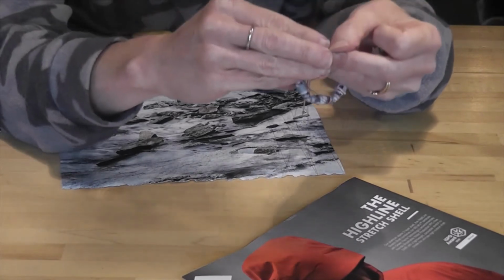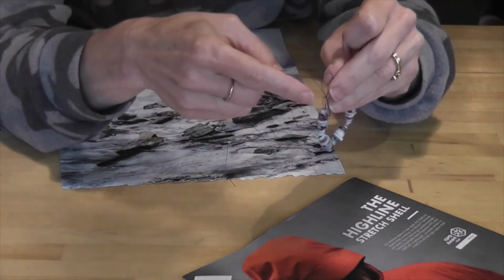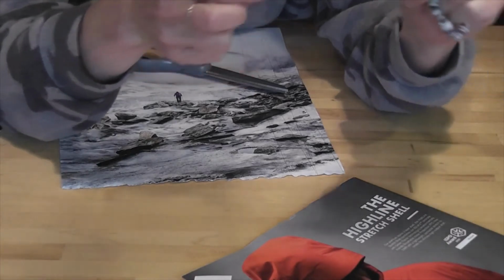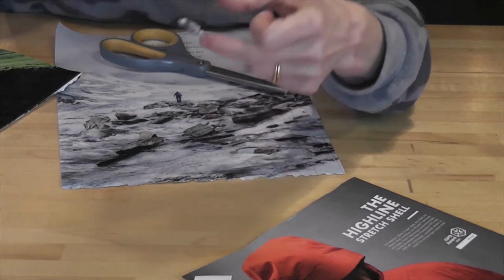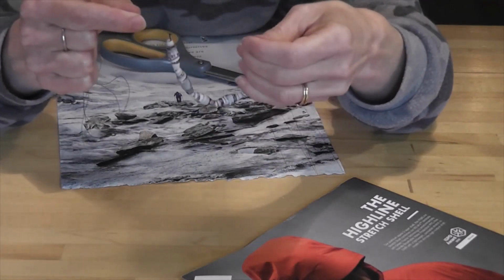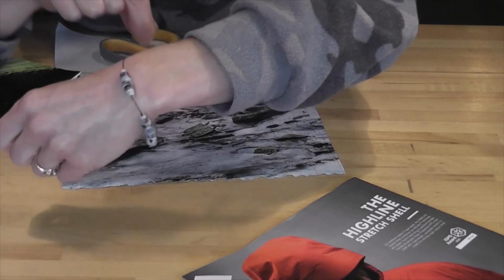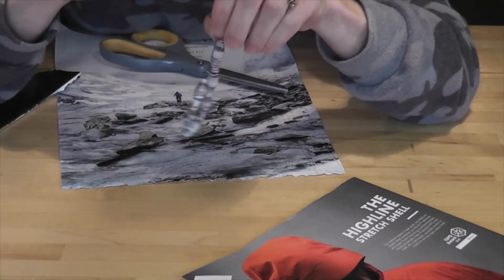And I advise you to go check Mom's jewelry and see about what size her wrist is, so that when you're making this, you know about how big to make it. Okay, so I've got that done. Then all I need to do is clip off the end right here, and it will be done. And voila, Mom will have her custom-made jewelry by you, and she'll keep it forever.